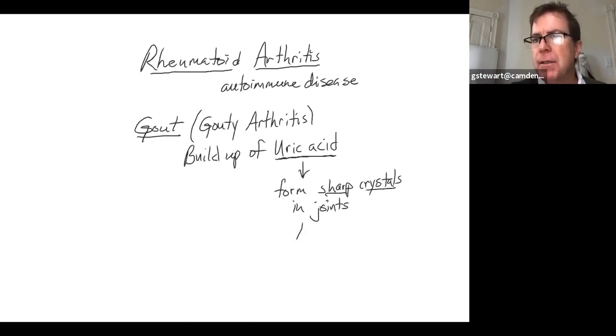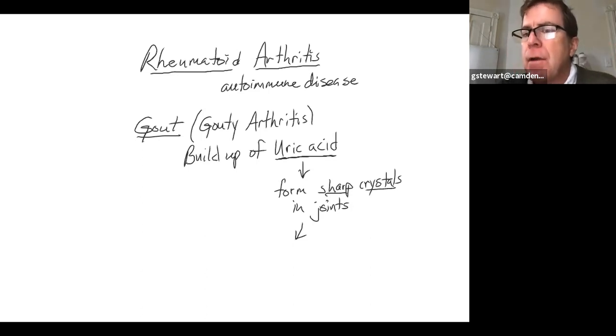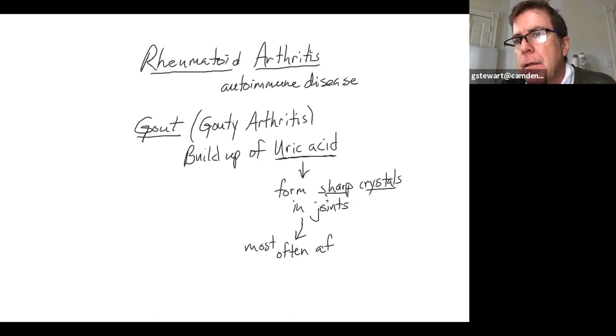It typically afflicts a singular joint. Males are more prone to it than females, and the theory on that is estrogen helps get rid of uric acid, and females have more estrogen than males do. There's also probably a genetic component involved with it because it does seem to be an inherited affliction, and it most often affects the base of the large toe.